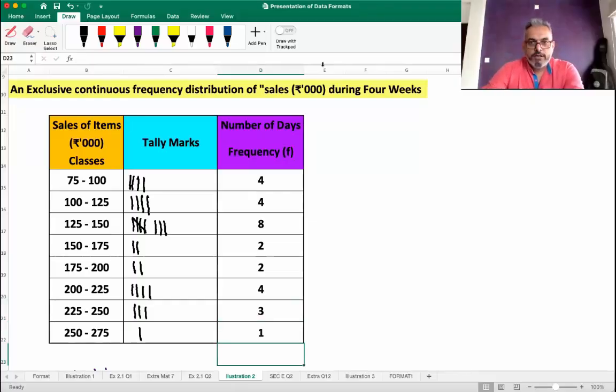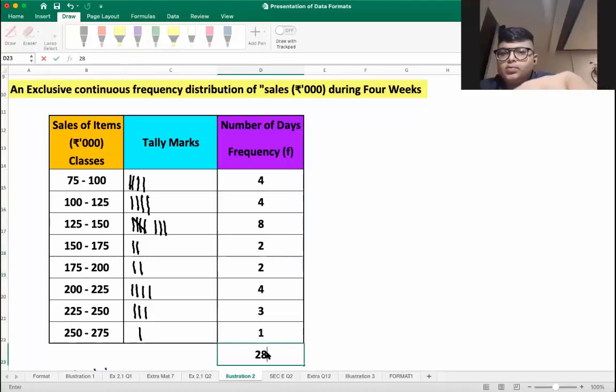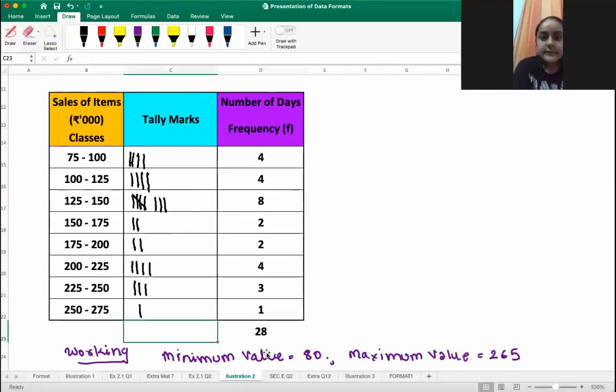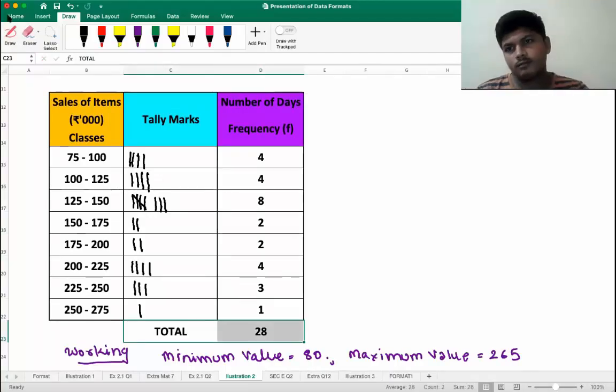Now the total comes to 28. Yes, 28. Cross verified, 28.